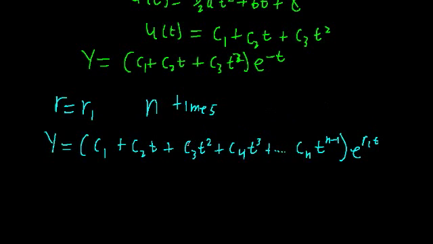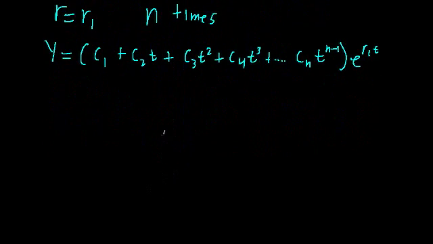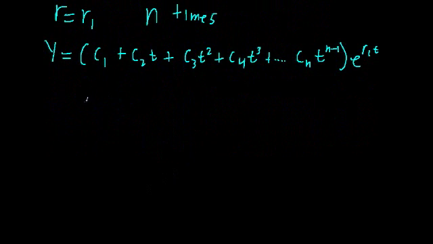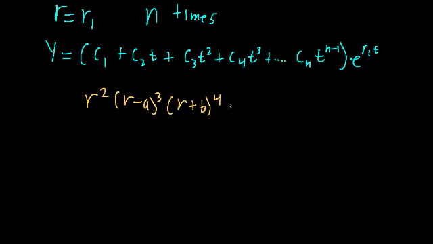So that's how repeated roots work for higher order differential equations. Now, we could end there, but I want to try and do one other example to really push this. Let's just pretend that one day we were really bold, and we decided to tackle a tenth order linear homogeneous differential equation with constant coefficients. And we were able to get the characteristic equation and simplify it down until it had the form r squared times r minus a cubed times r plus b to the fourth times r minus c is equal to zero. This is just the characteristic equation of our tenth order differential equation.